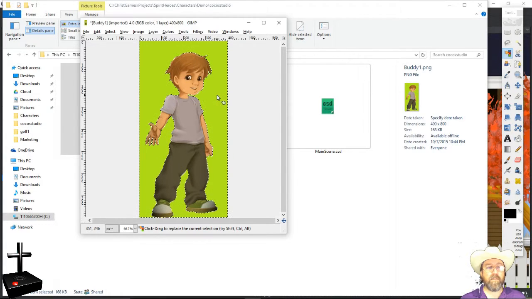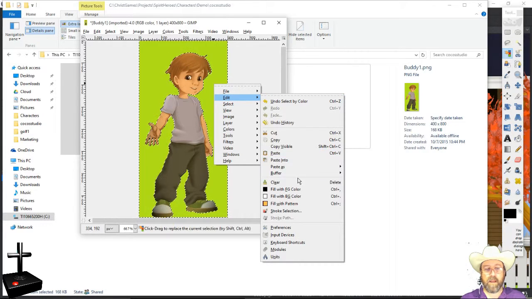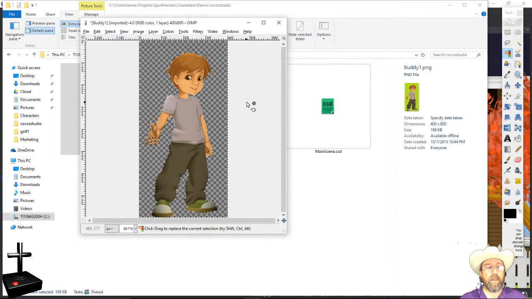So all we want to do now is just clear that image out. If we do the same thing on this green spot, right-click, say Edit, and then Clear, now you see the image becomes a little checkerboard. When the checkerboard is there, that's saying it has an alpha channel. That's what you see if you pull up an image in GIMP and see this checkerboard showing up here. That means it's going to have an alpha layer or a transparency layer. So anyway, that's all you really have to do, and then all we have to do is save this back out.